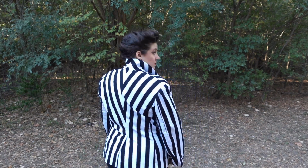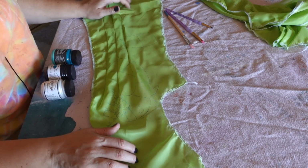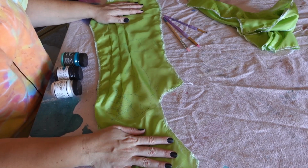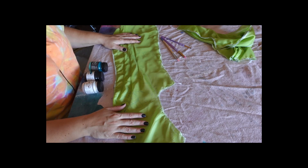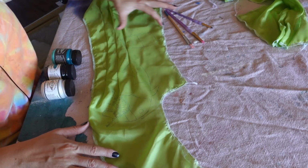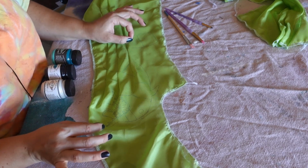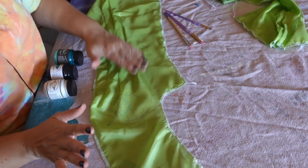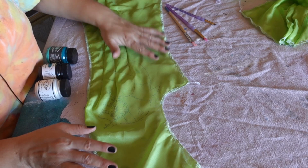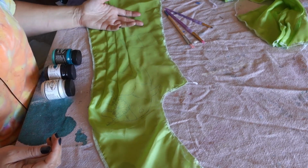Now let's take this cute-ass blazer and give it some improvements. If you watched the video where we made the Beetlejuice blazer, you may recognize this fabric. This is the front lining of the blazer, which we're going to embellish with sandworms. The design is not very big, but the trick is you have to do one color at a time. You have to do 2 coats and you have to wait for each coat to dry before you move on to the next.